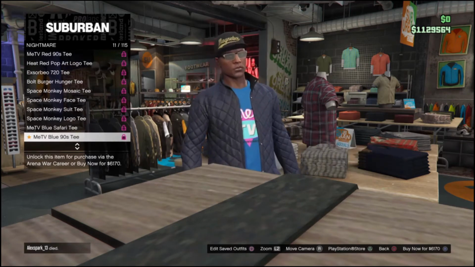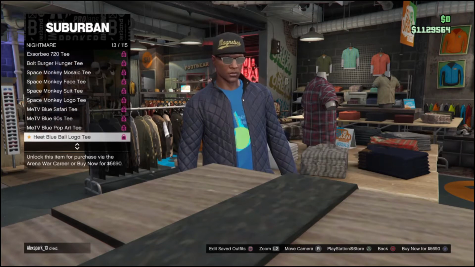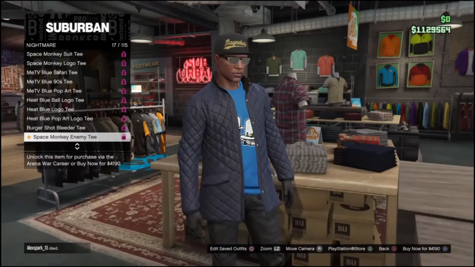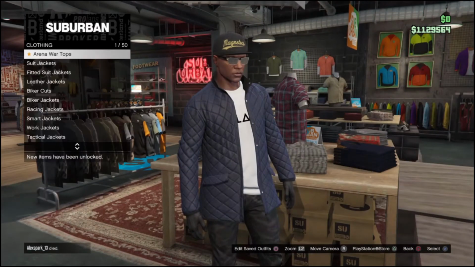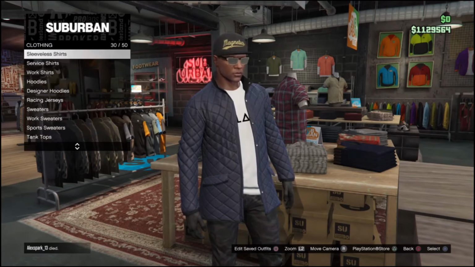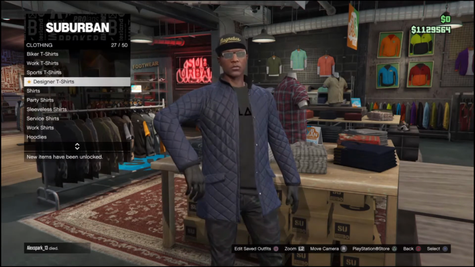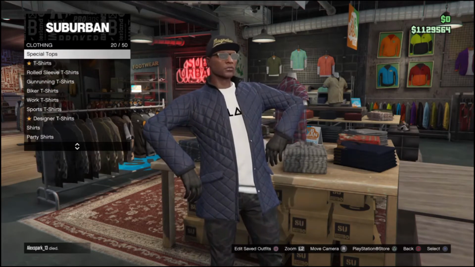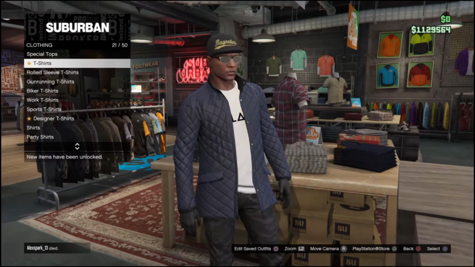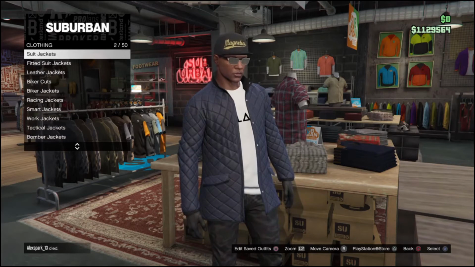This is not bad. We got the MeTV Blue 90s. We got the MeTV Safari. Can't see it because of my jacket. I'm sorry, but you cannot see that because of my jacket. It's cold out there, man. But we got new designer t-shirts. We do not have new designer t-shirts. We have new t-shirts. We do not have any new t-shirts as well.